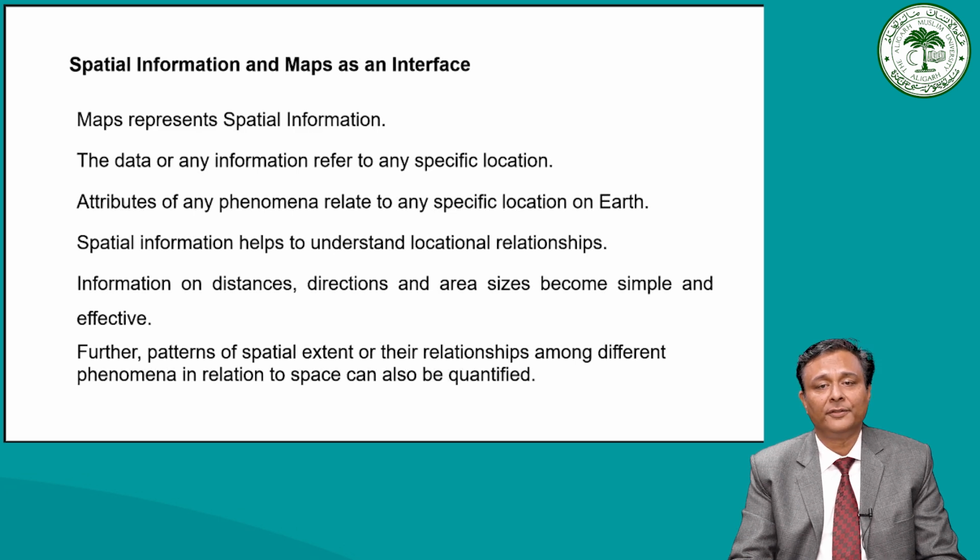So one can draw information on distances and directions, and area sizes can also be understood. Not only that, but also patterns of spatial extent, or even one could draw relationships among different phenomena linked to that location, which can be further quantified also. So these are some of the basic uses of spatial information and maps for anyone who deals with spatial information.